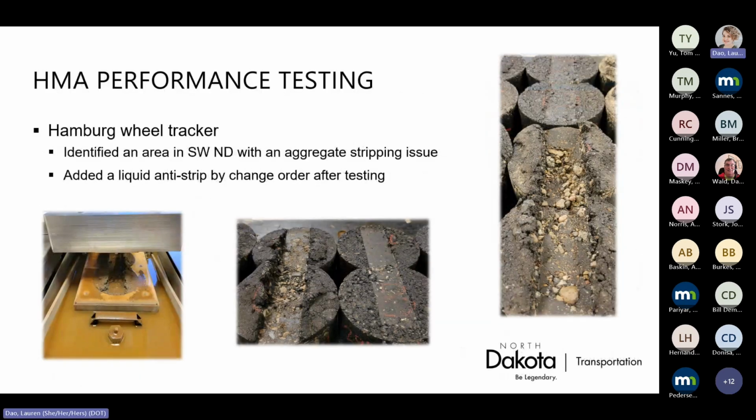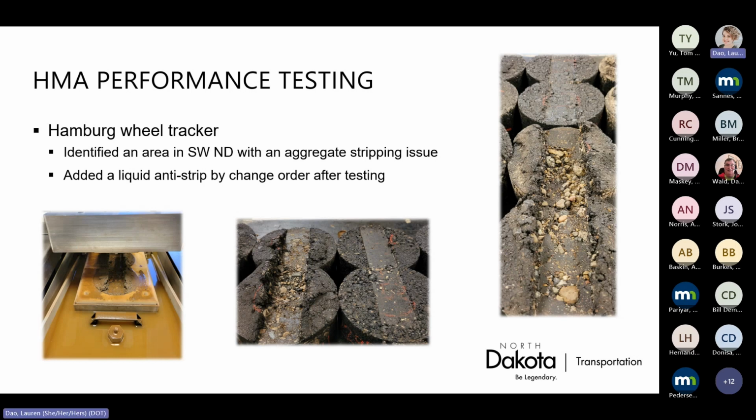And here's just some extra info we wanted to throw in about something we're already seeing with the Hamburg. We thought we really didn't have a stripping problem in North Dakota. Through the Hamburg, just from benchmarking our mixes, we actually identified an area in North Dakota that had a stripping issue. This was pretty neat to see because the Hamburg identified it, and then we were able to test different liquid anti-strips that the mix designer was able to use.